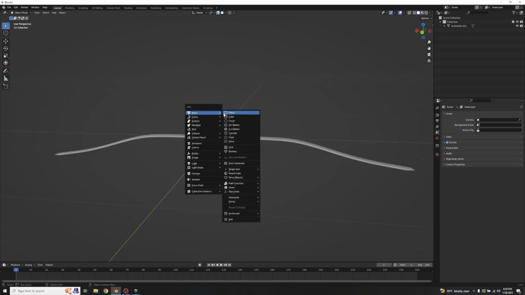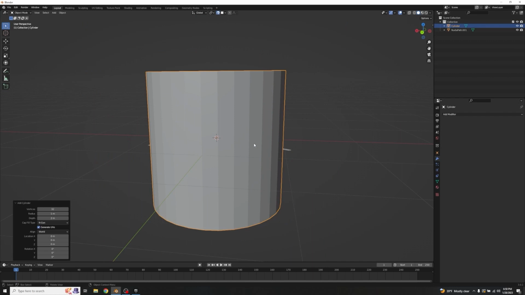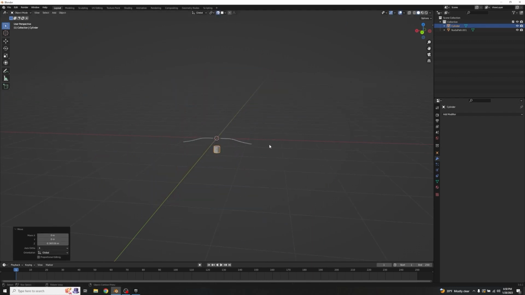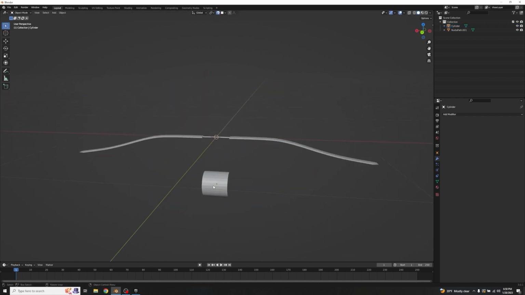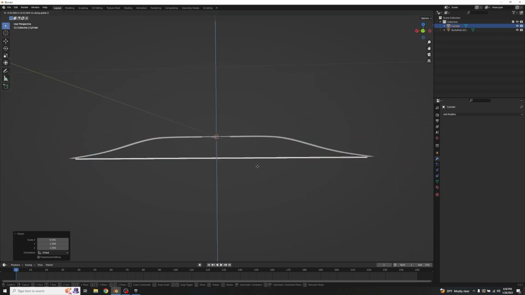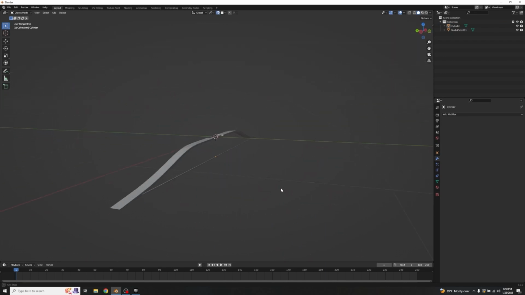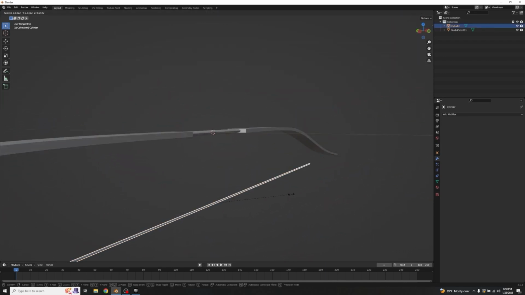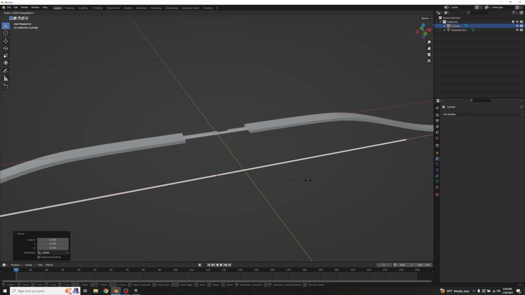Now from here, all we have to do to finish it up before it's ready for rigging is just go ahead and add in our string, right? So we're going to R Y 90, then we'll just scale this down a little bit more. So we get something nice and small, S N X. Keep scaling it down until we get a nice bowstring. Drag it down a little bit. And there we go. Nice, simple, basic wooden bow.